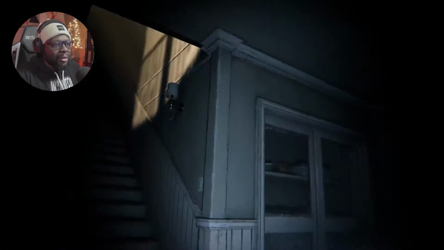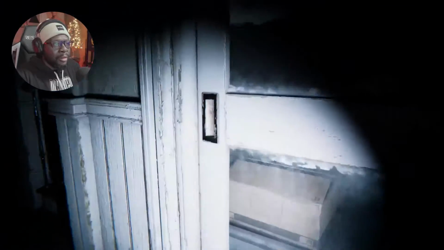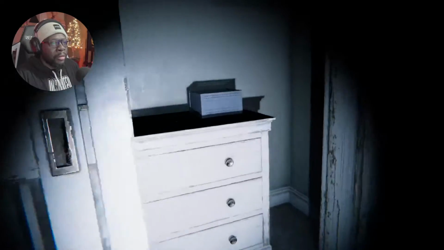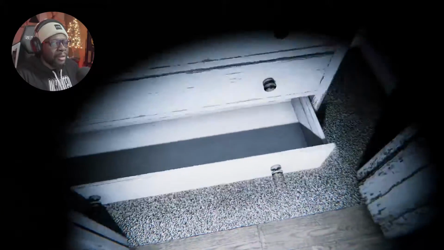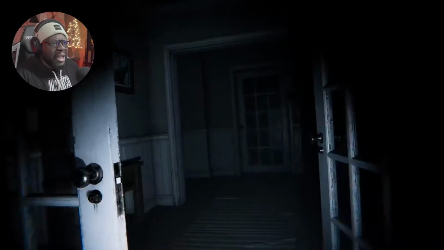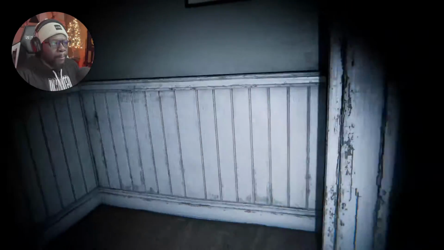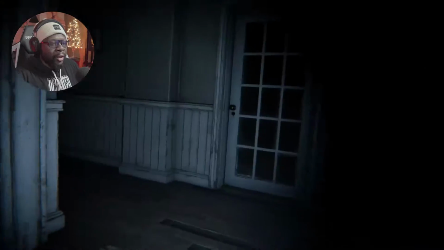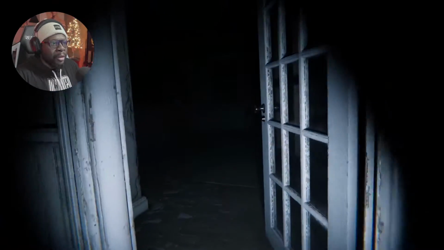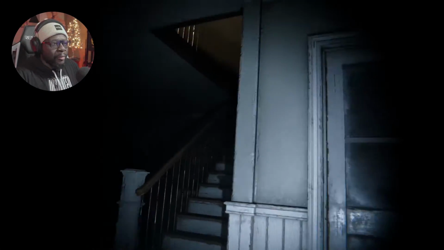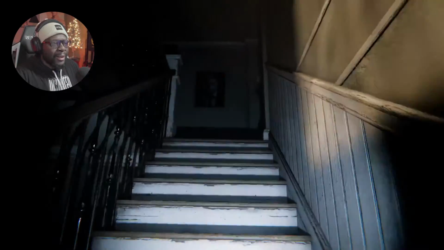4-7-2014. That's a Nike ball, too. Oh, I can open that. Oh, man, I could open stuff this whole time. I didn't know that. How about a window? Can't open a window, so I can't make a quick escape. What's this? Oh, no. This is what I need to go upstairs. Before I get got.